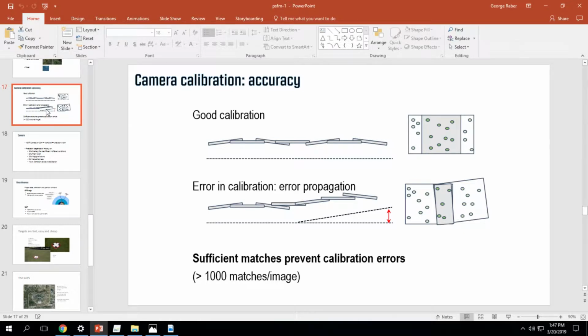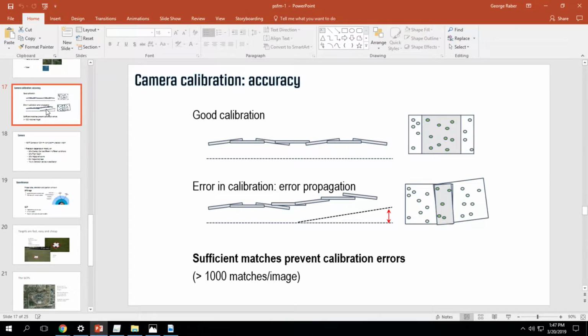In other words, if you allow the camera to be recalibrated, or you allow it to say, oh, that GPS position could be off by as much as 10 meters, then the software could slowly say, well, to make this fit, I'm going to make this image go up a little bit higher, this image go up a little bit higher, and it could propagate that error and start to cause drift in your data.